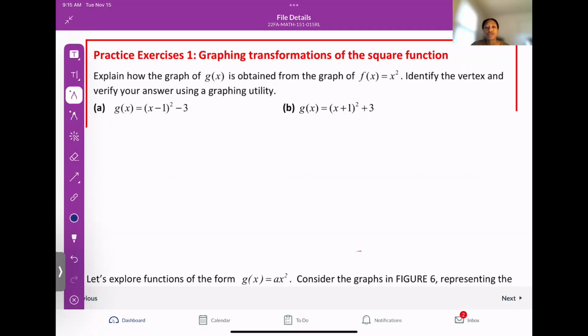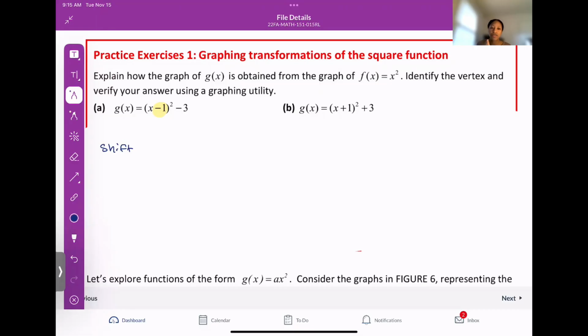So we want to do what I just did in my last really quick example. Look at the term that's being squared. What number is being added or subtracted from x? That tells us our horizontal shift. And then look at what number is being added or subtracted from the entire squared part. That tells us our vertical shift. And then we can put those two things together. So first, we have this minus 1 from the x. That tells us that we're going to shift horizontally 1 unit to the right. Okay, so we have a horizontal shift 1 unit right.